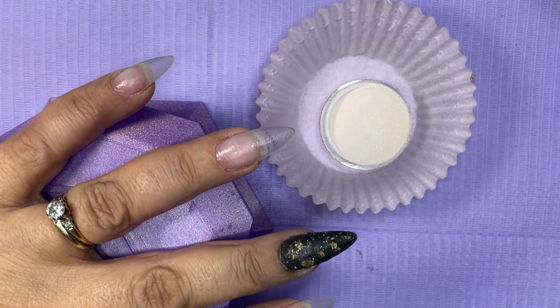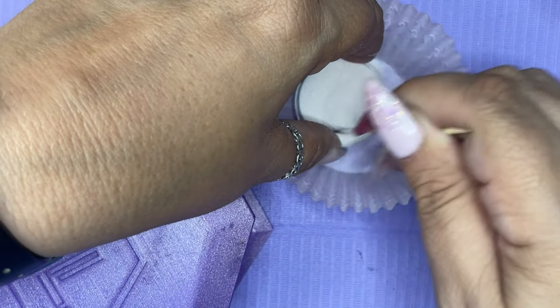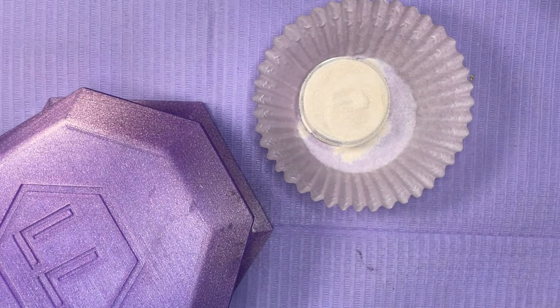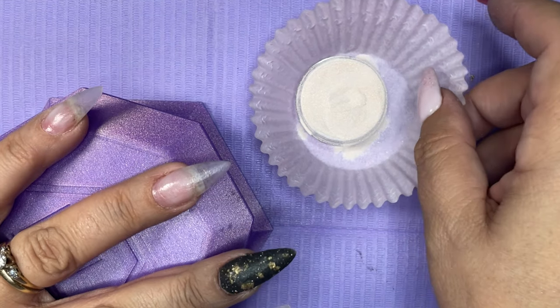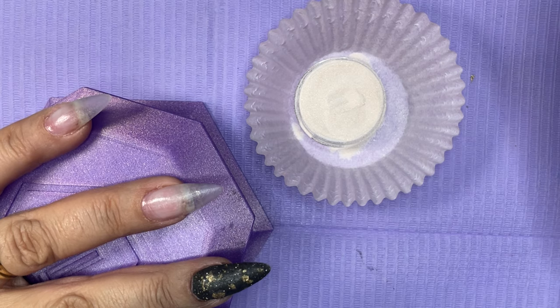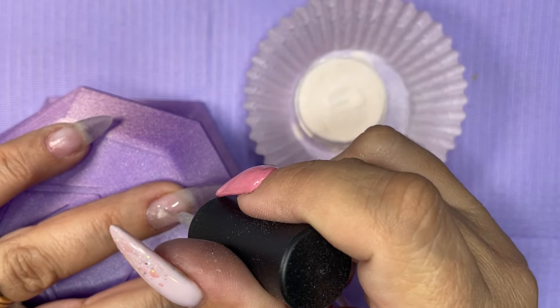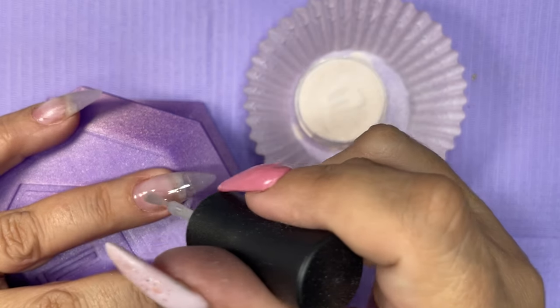So now I am going to apply that light pink that I was talking about, All In This Together. That is going to go on my ring finger as just a solid nail so that I can apply the decal over it later on. Then I am going to get into the scrub ombre I was talking about, and I'll be back when it's time for that.